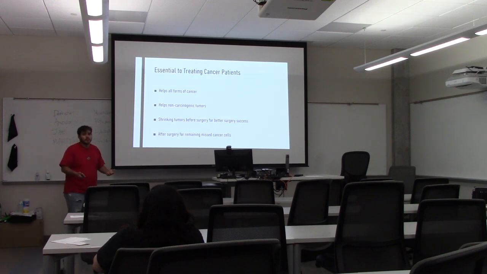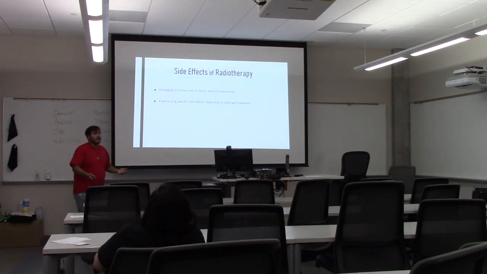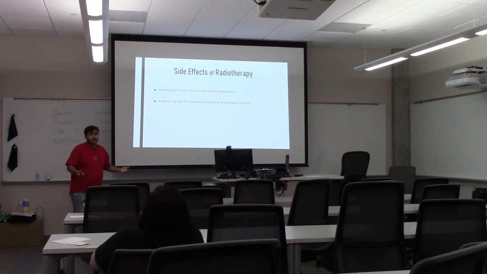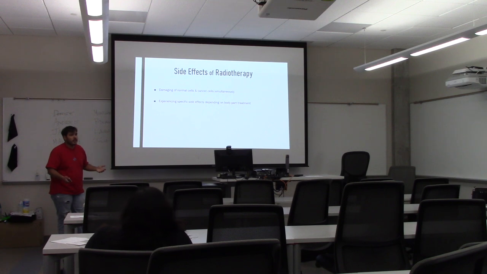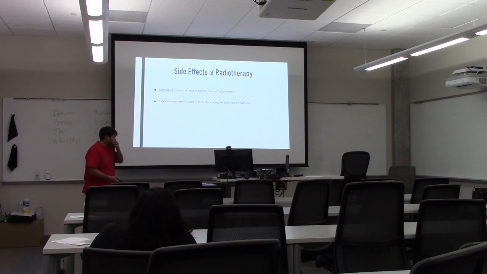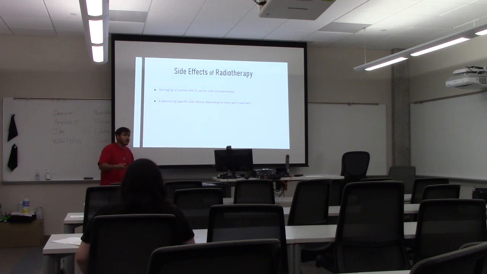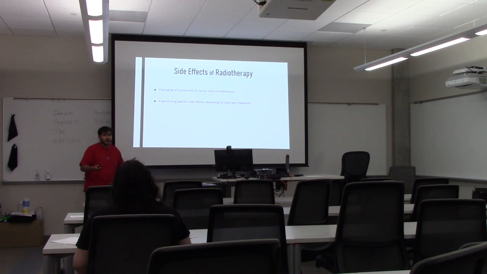So we've discovered that it's essential and how it works. Let's talk about what actually happens after you've been treated. The side effects. This is going to damage normal cells, obviously. When it damages the normal cells, this is why you get the side effects of cancer. You're going to be exposed to hair loss, memory loss, vomiting, no control of the weight. And it all depends on which body part is treated. For example, the brain is mostly predominantly going to experience hair loss, vomiting. You're going to forget stuff, obviously. And it's actually going to cause blurry vision. So your vision is actually going to decrease after this treatment for a little bit before it actually turns to normal.